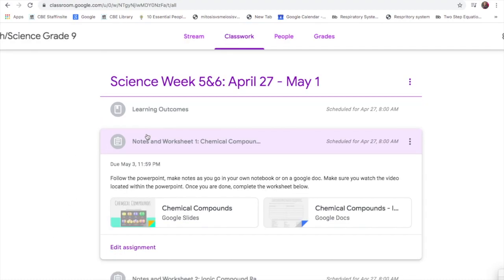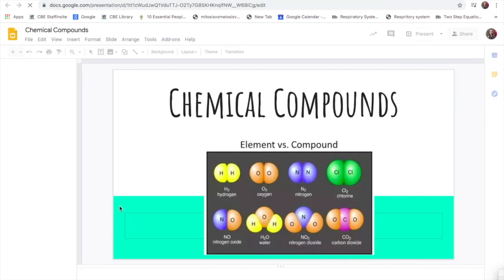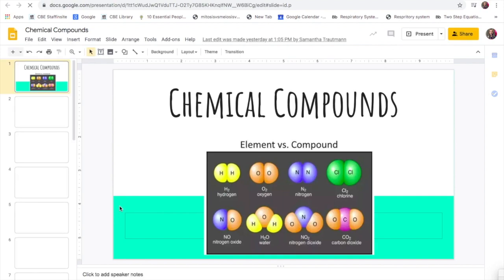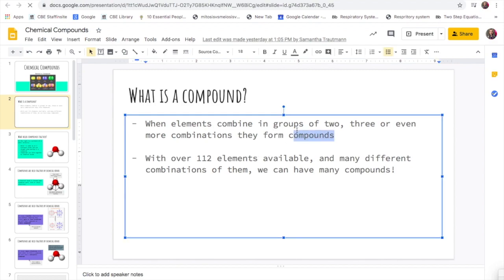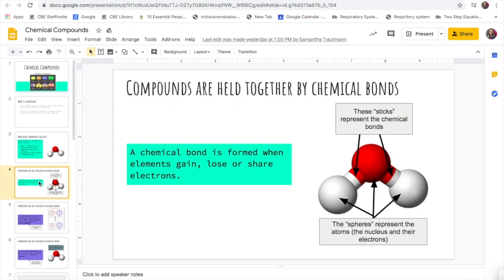So for our first set of notes, we've got something called chemical compounds, and I'm just going to go over the aspects of the 2 different types of compounds in this PowerPoint. A compound is basically when 2 elements combine, they make something called a compound. Now, the way I think about this is these are your best friends that are always at school together, or that couple that's always at school together. It's 2 individual things coming together to make a compound. Keep in mind the compound doesn't have to have 2, it could have more combinations, but nonetheless it's these clusters coming together.